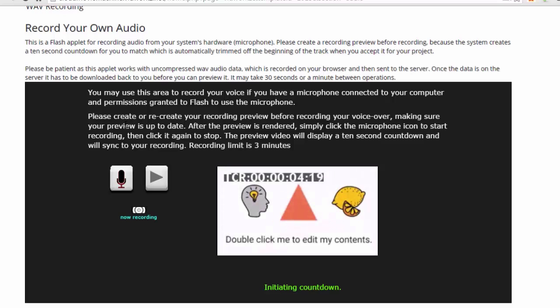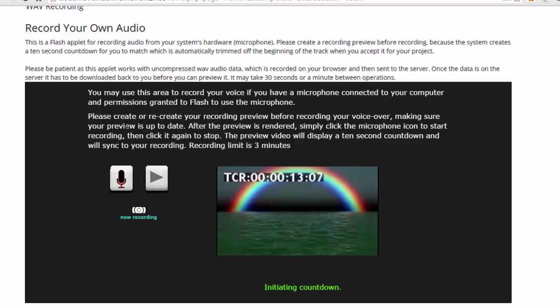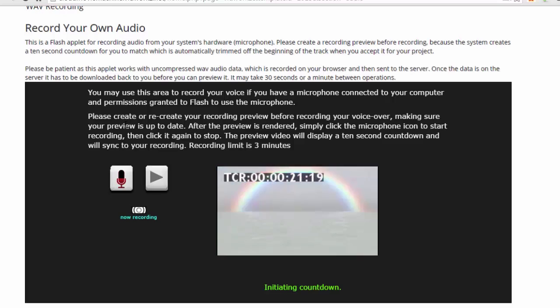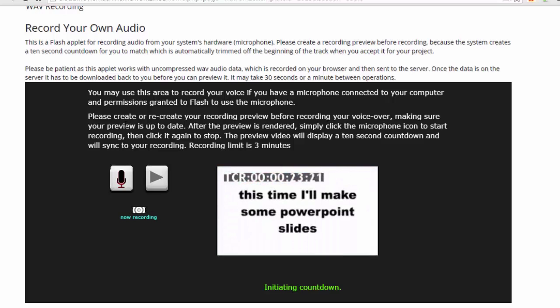Here's my awesome first slide that I showed you how to make with the triangle in the middle. That's going to fade into a really cool ocean, sort of a rainbow thing. That looks really good. So now we're going to have that for 10 seconds, and then after that rainbow, we're going into my other PowerPoint slides that I made previously.